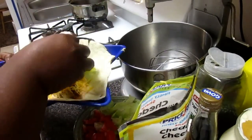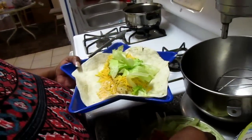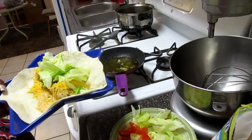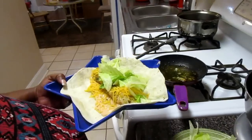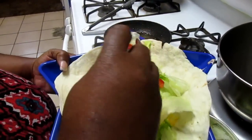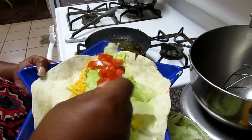You could buy lettuce already. You know they got the lettuce, shredded lettuce. You could get that. Yeah, they got shredded lettuce. Or you could get this. And I had a spoon right here. Because my taco is not complete. But tomatoes. I love tomatoes. And these tomatoes are fresh. These are organic tomatoes. I got a good sale, $6 for these.